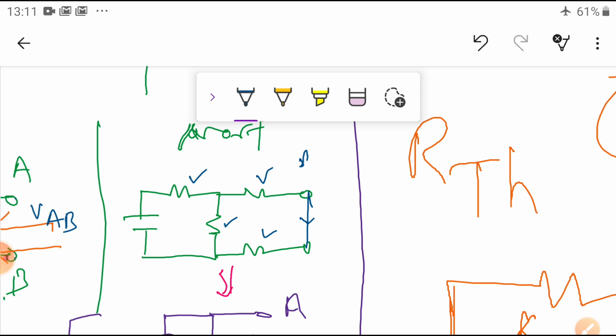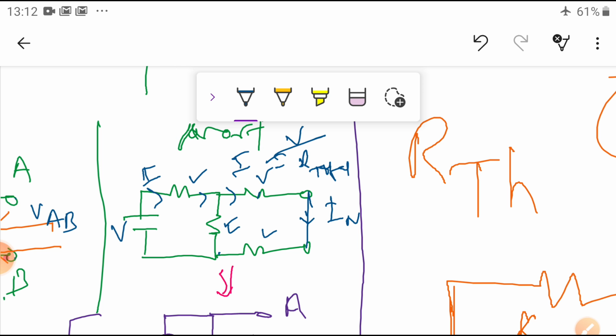Then we know the R total. Then V by R total gives us the current I. Then I want to know the current across this one. If you know the total current I, then I times this value divided by this plus this value gives this current. That current is known as I Norton. So this is a simple concept, dear students. Don't panic, don't confuse. We will see it step by step with a few examples.